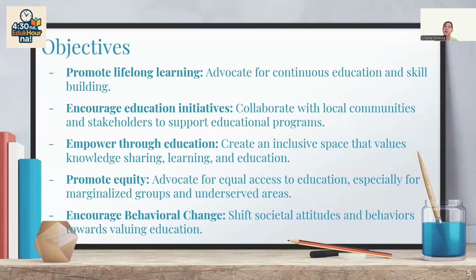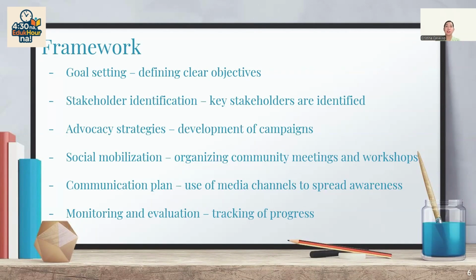And that includes the development of an application that can be downloaded and used by community members or netizens for learning and knowledge sharing. Moving on to the framework. So an advocacy and social mobilization framework for education typically involves strategies to raise awareness, build partnerships, and engage communities to support educational goals. So the framework is composed of the following.